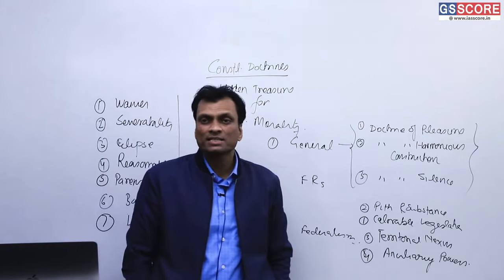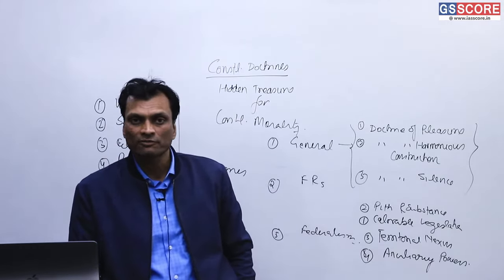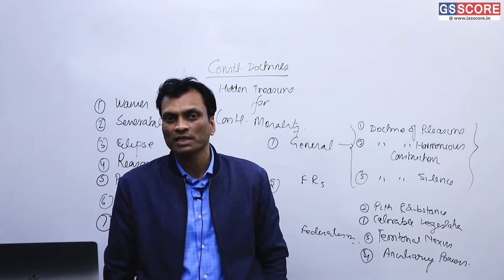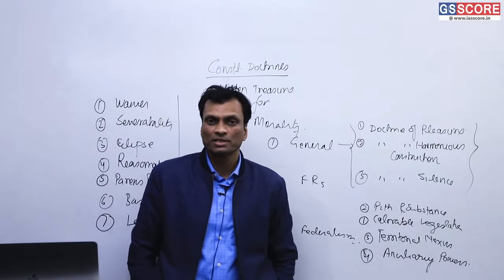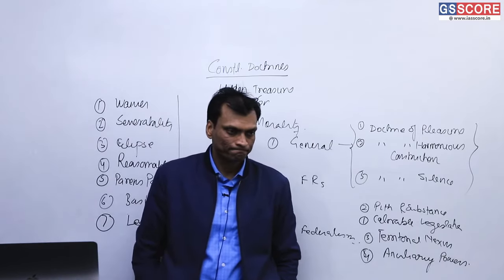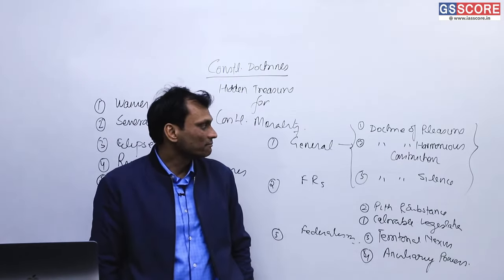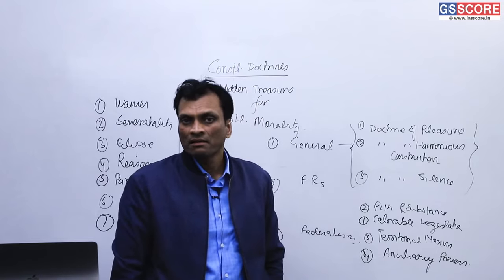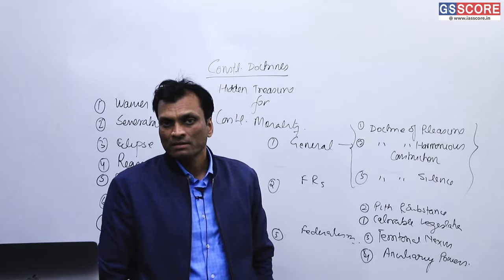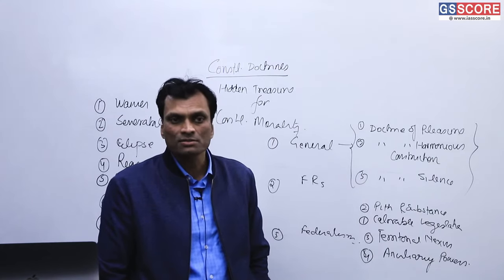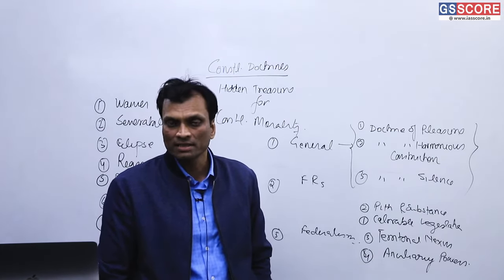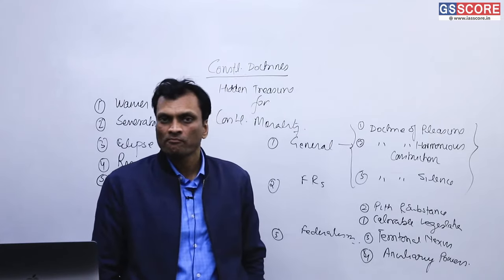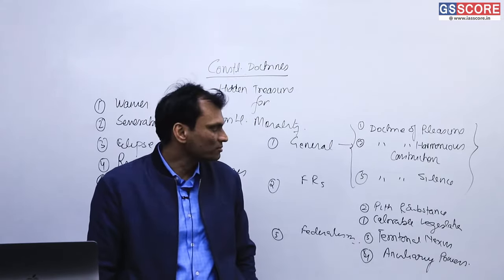For example, if there is a difference in any law between the responsibility of the mother and the responsibility of the father, then it is a so-called violation of Article 14, equality, and Article 15, non-discrimination on the basis of sex. Then how can you use harmonious construction to resolve that? As the Supreme Court said, very easy. Mother is not the biological mother, because the mother can also be the father if she is the only one in charge of taking care of the child and her economic and other needs. So by saying that even the mother can be the father, the Supreme Court solved everything. That's what harmonious construction means.